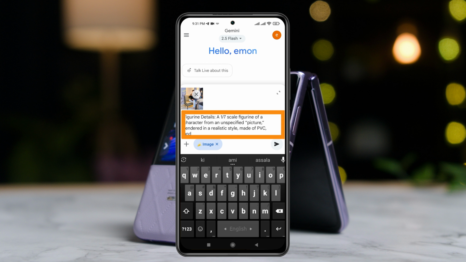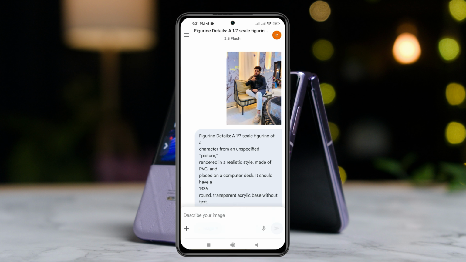And this text I will give you in the comment section. This will be pinned so you can copy the text from the comment section and you can paste it on your photos as well. And once you have uploaded the photos and given the text prompt, the very next thing that you have to do is simply go and tap on the send button and you're pretty much good to go. This will take a little time.